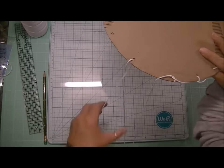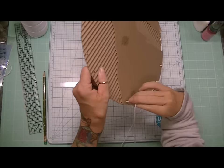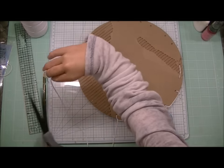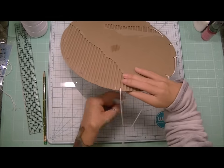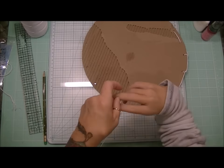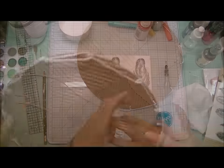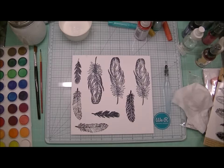So here I'm just threading it around, and I go over it a couple of times. I'll show you at some point in the video how it turned out. I went around the edges twice, so that it's doubled. Once I figured out how I wanted to thread it to get the look that I wanted, it went really quickly. So here's the finished look. I thought that was cool.